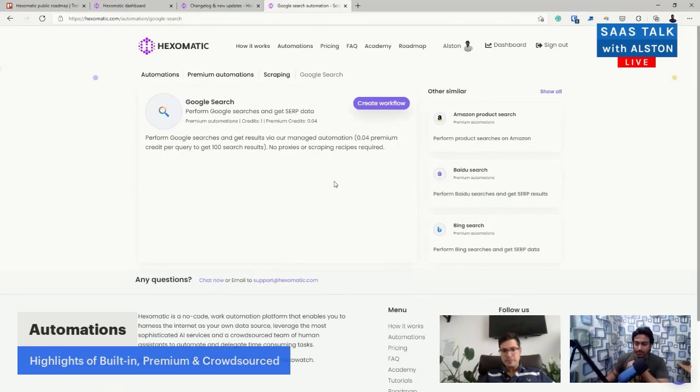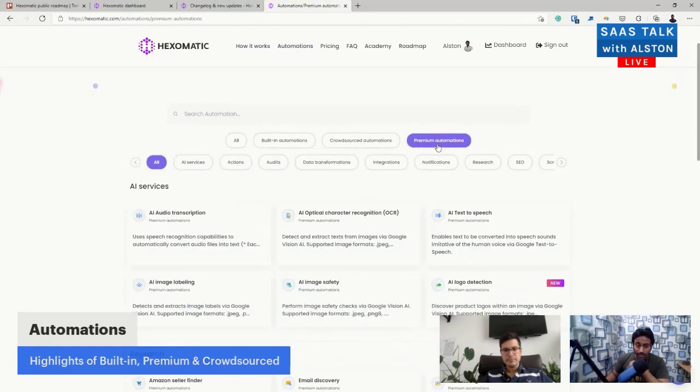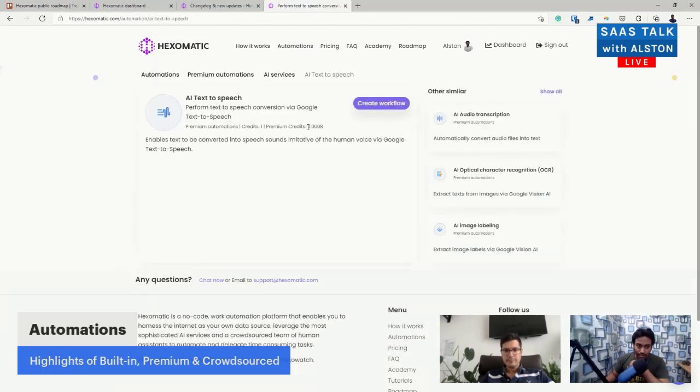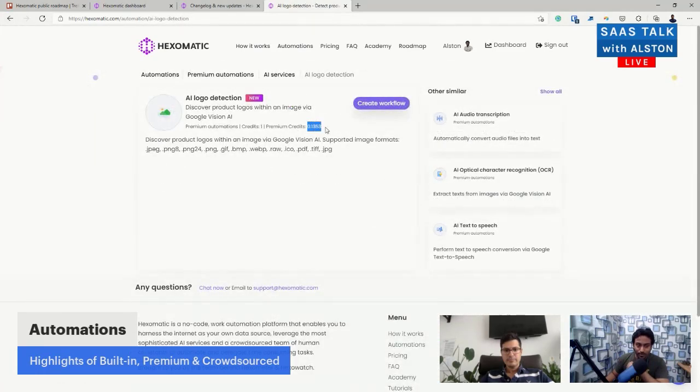Sorry to disturb, just for users, all these are available within the website itself. You don't need to go inside the app. For example, I'm in Hexomatic. When I go into the automations, that is where I am right now, and I can see all the different types of automation, and it shows premium automation. When I click on something, then it shows the cost of one particular credit. For different templates, it's a different cost. Just wanted to highlight that so users can get an idea. You can see the price depending on the type of automation or the complexity. I think price differs for each one of them. That's right.